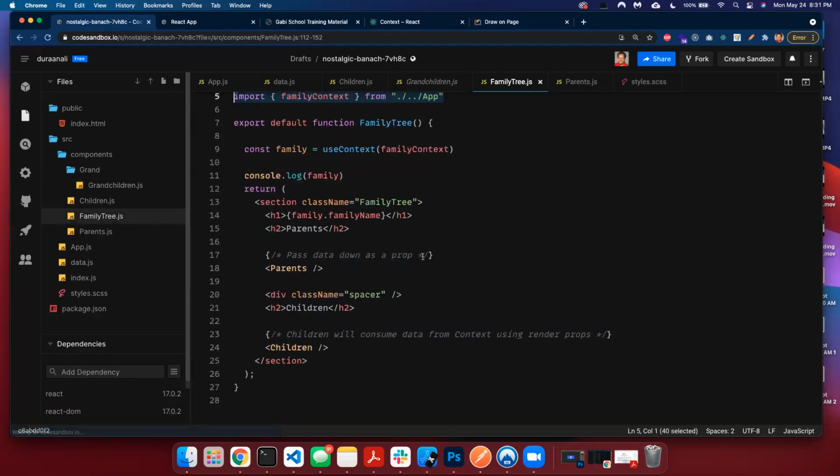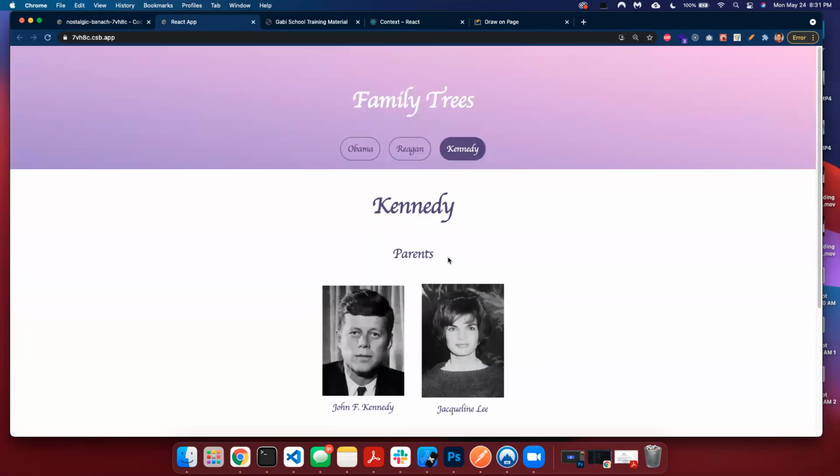Family has to render parents and children, right? If we render just parents by itself, we could pass the data from app.js to parents, but you're not going to see the children. So you're not going to see the family together.